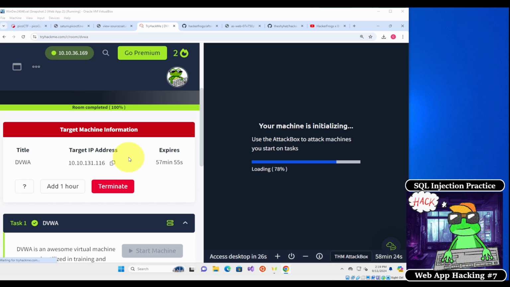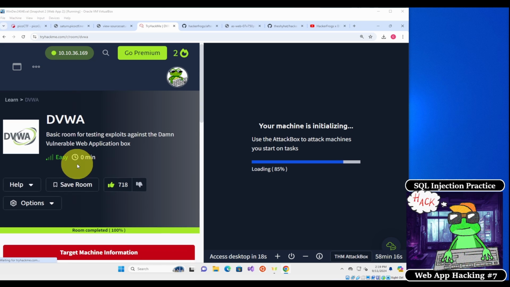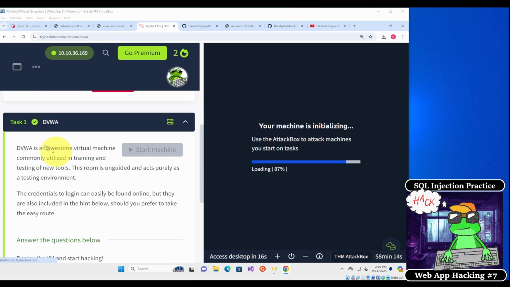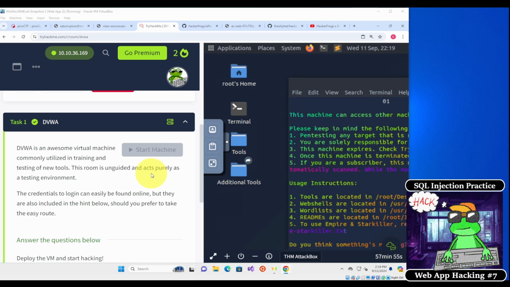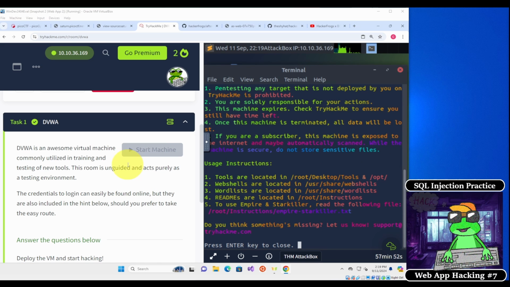Okay, so user AD says, I click on start machine, but nothing happens. Under task 1, there should be a green start machine button, and after you click on it, you should see that the start machine button turns gray. So user AD, were you able to click the start machine button, and did it turn gray after you clicked it, or is it still green? Is the button green, or is the button gray?